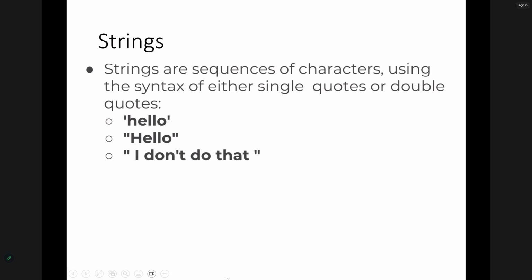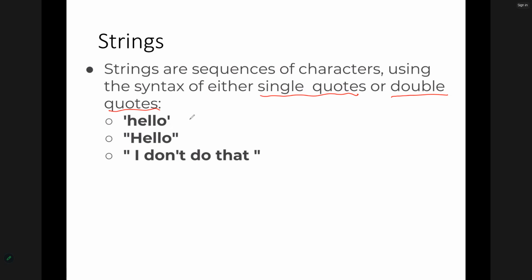The Python syntax uses single quotes or double quotes to indicate that the particular variable has been assigned a string data type.